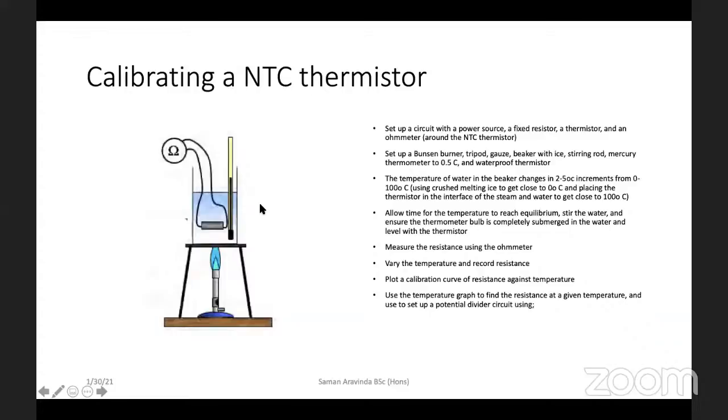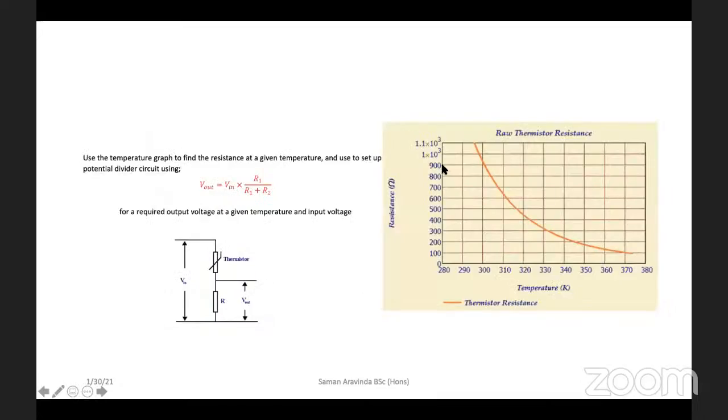Calibrating an NTC thermistor means the same setup. We measure the resistance at different temperatures and we can then give out the temperature. Like thermostats that you have in ACs. Air conditioners have thermostats, so they alter the temperature automatically. Now you have eco mode, several modes, and all these modes work according to the thermostat inside. The thermostat's resistance is read, and accordingly the triggering mechanism works inside the device. According to that particular temperature, the input voltage to the triggering mechanism is decided. That's what is meant by calibrating an NTC thermistor.